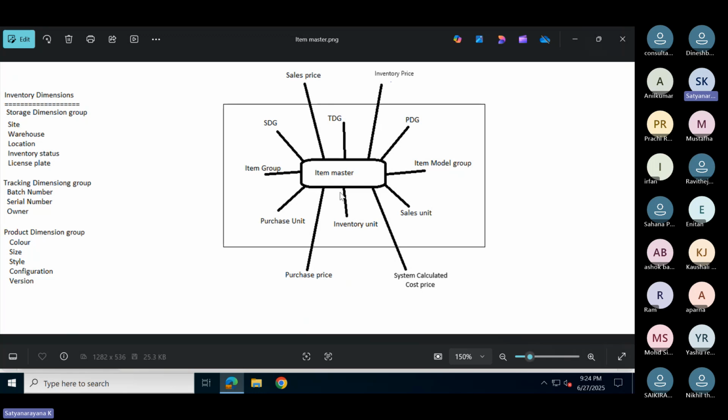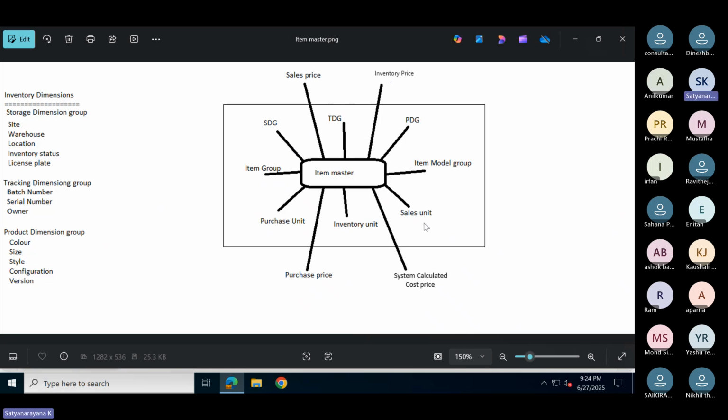Next, purchase unit, inventory unit, sales unit. These all are units. In general, purchase unit, sales unit, and inventory unit are the same. Sometimes they may be different. Suppose oil packets: you are purchasing oil in kgs and tons and you are making 1 liter packets, so purchase unit is kgs and sales unit is liters.